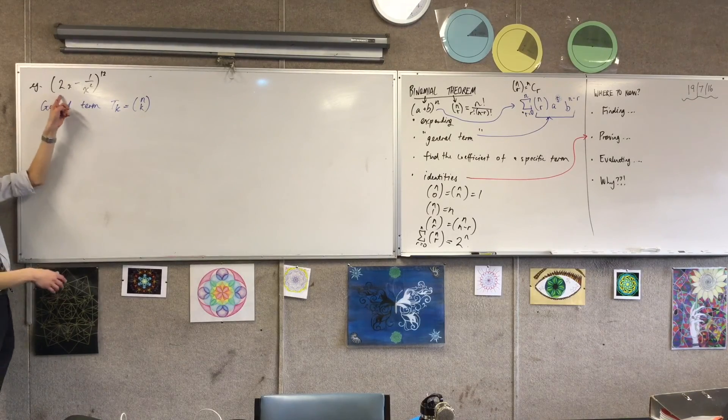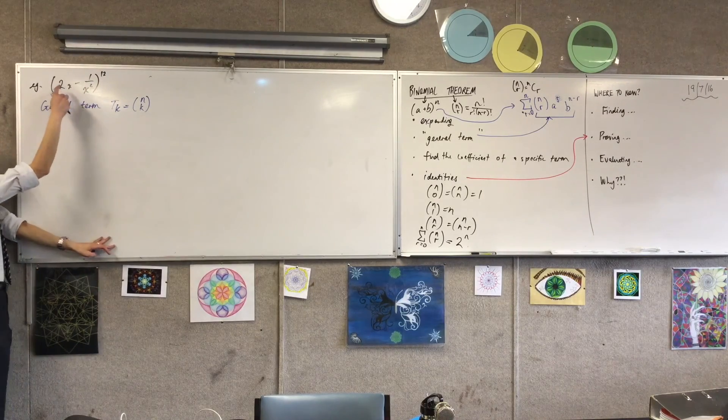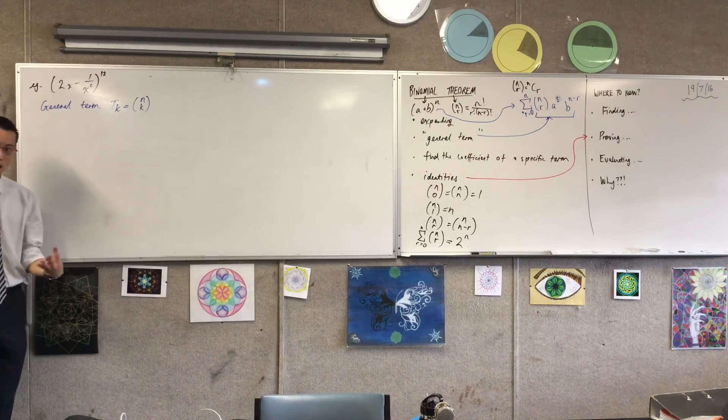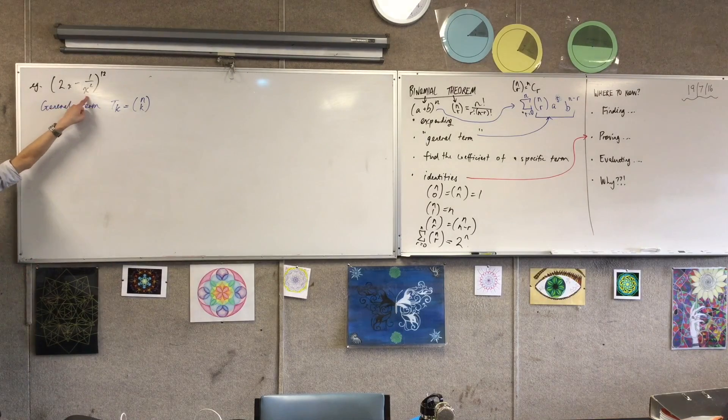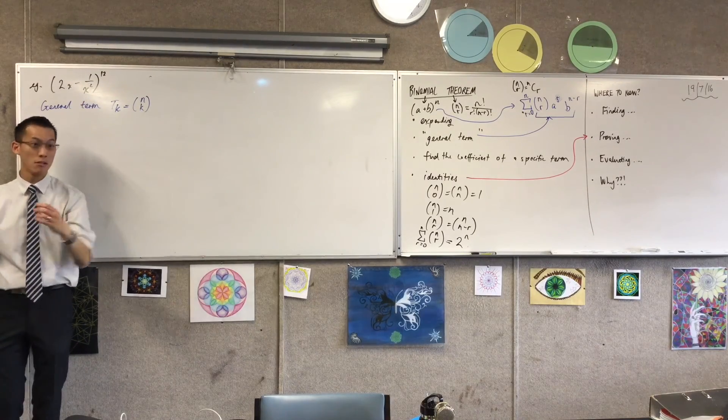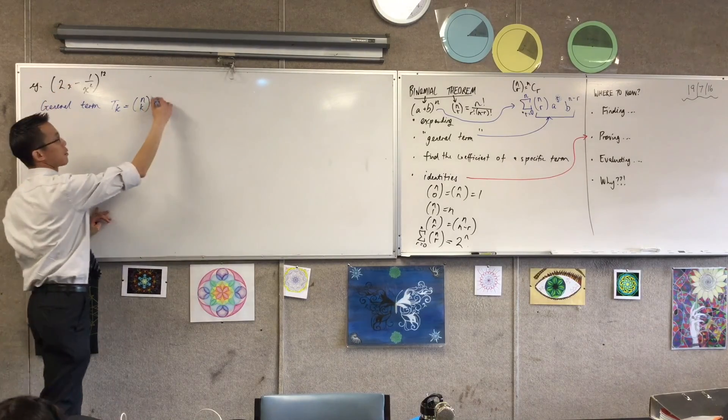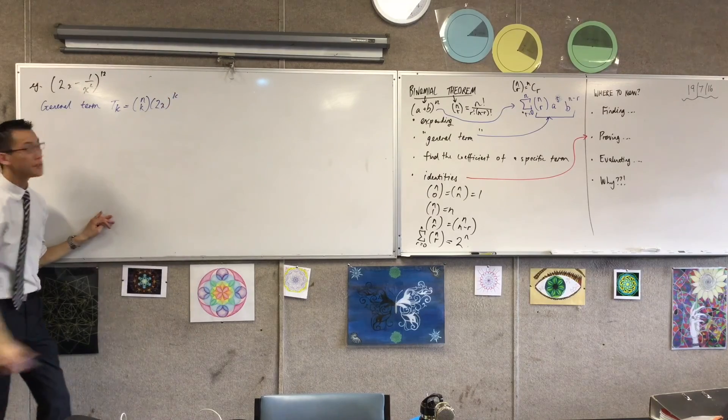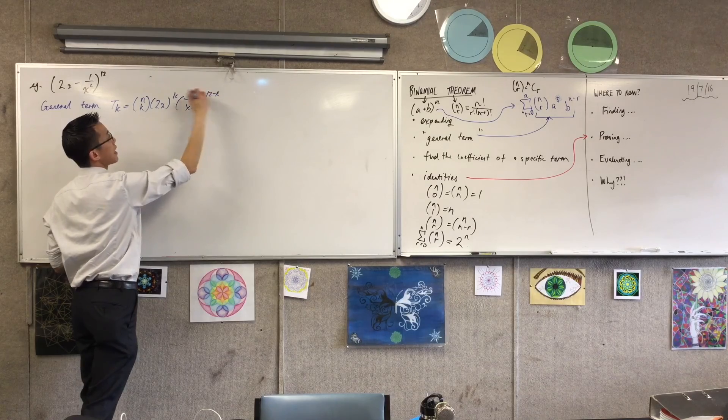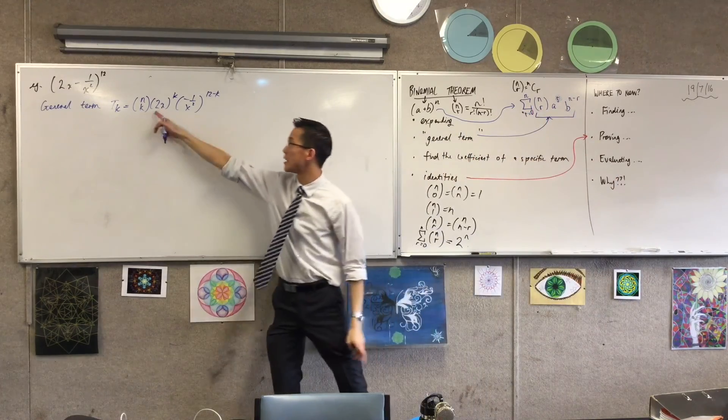You remember, right? I can write this thing as, like, there's going to be 13 terms, right? 13 terms. I could write the first one as this to the power of 12, and then the next one will be to the power of 11 and 10, et cetera, and then climb down. Or alternatively, I could write it in reverse order. I could write this thing as the first term to the power of 12, and then that to the power of 11 and 10, et cetera. The difference is whether you start from here or start from there. It's no big deal. So which one do you choose? Now, I'm just going to start with the most obvious one. That's the first term. So I'm going to say there will be that thing to the power of k, and then there will be this thing to the power of 12 minus k. Do you see that? Do you see where I've got that from? That's this thing here, except my a and my b are this and this. Does that make sense?